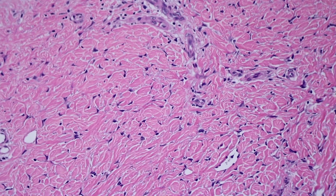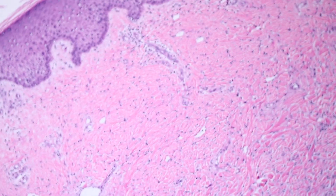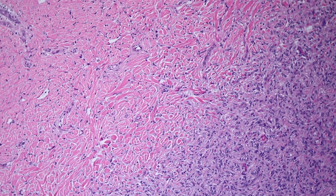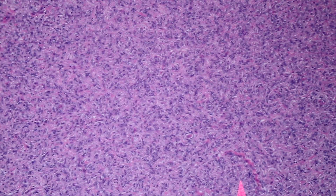That's a very characteristic pattern for Dermatofibroma - to see even a little area of this. If you go to the middle of this lesion it looks quite different, and that's the key: look at the edge, look at the periphery. The low-power view and the periphery of the spindle cell infiltrate as it interfaces with normal dermis is a really helpful way to confirm that something is a Dermatofibroma.